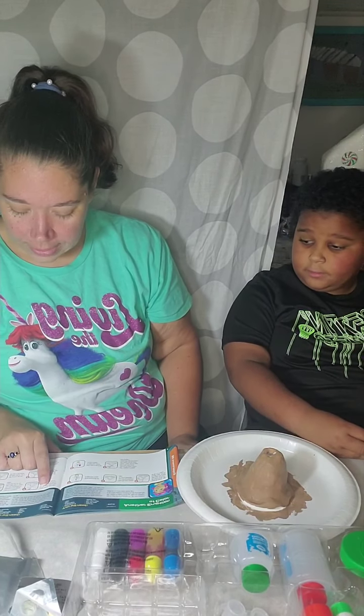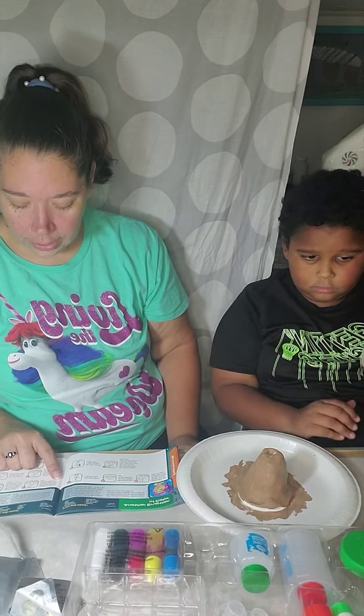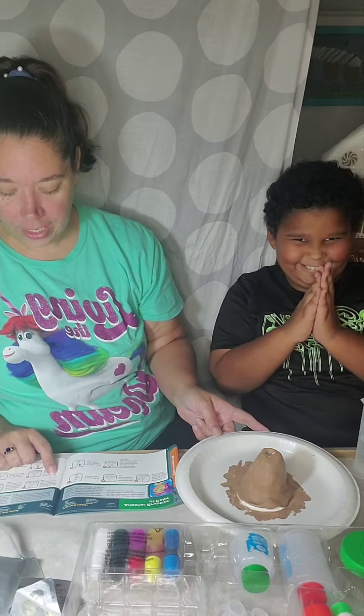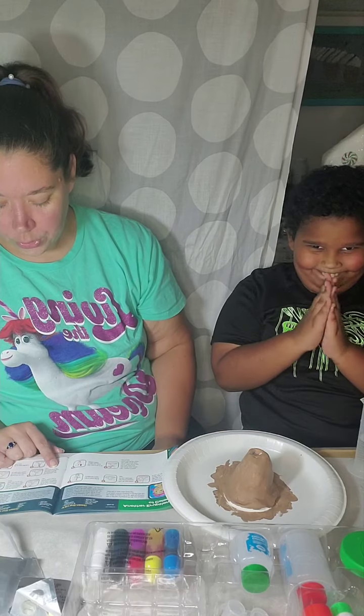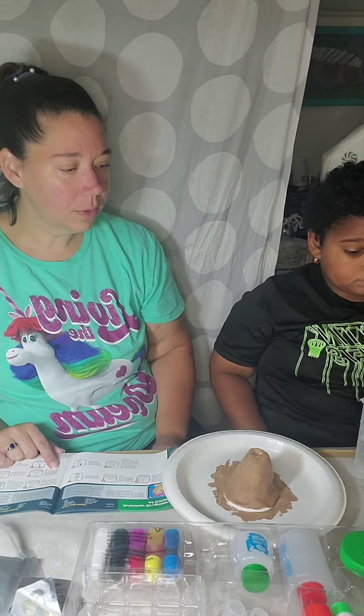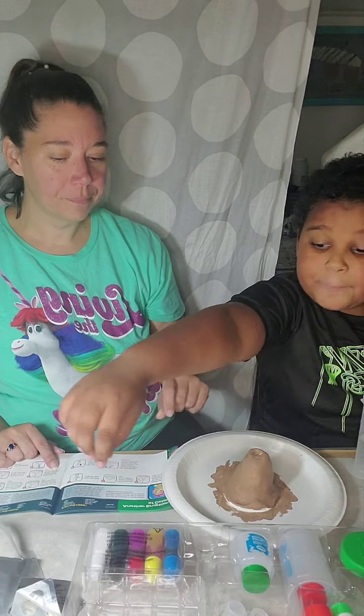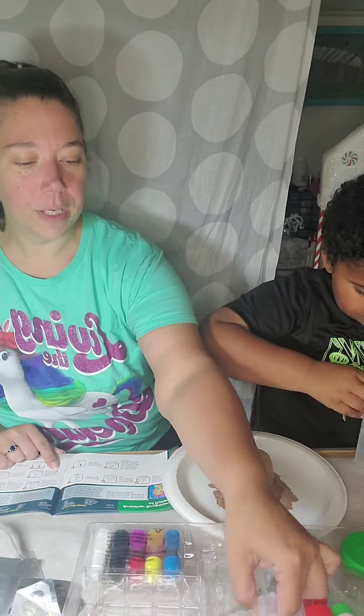All right, so fill it up to the 30 minute mark. And then slowly add the warm water into the plastic volcano tube in the center of the volcano until the volcano starts to erupt. Using the pipette, which is your little thingy that you were squeezing. What'd you do with your squeezy thing? The squeezy thing that you were playing with, this right here.